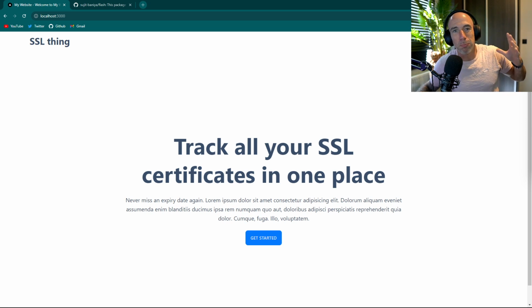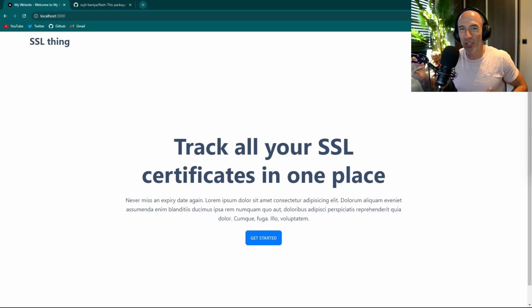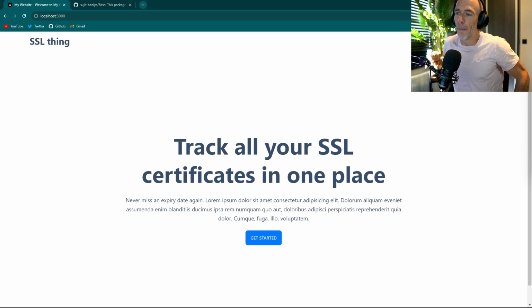So I'm having a blast with my full stack Golang side hustle that I'm making, an SSL tracker, basically a certification tracker for SSL, where people can give some domains and they will be checked each day. And if they are almost at expiry, you're going to get notified: webhook and all that stuff, Slack, Teams, whatever. I think it's a problem that needs to be solved, and that's what I'm building, right?